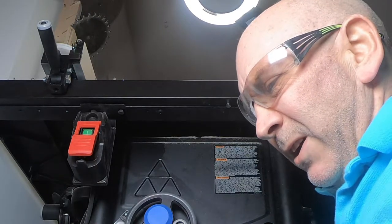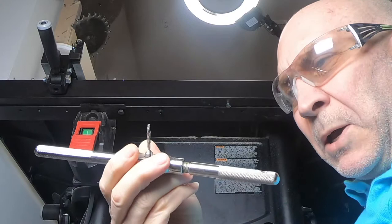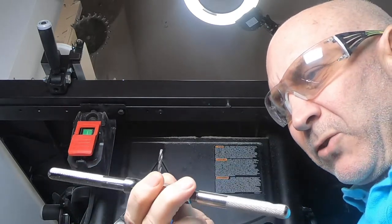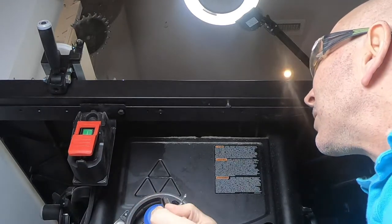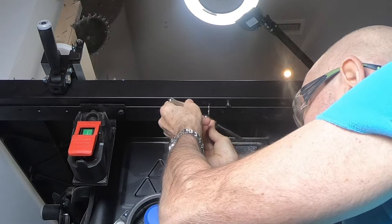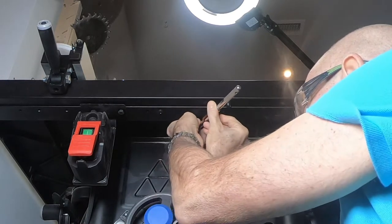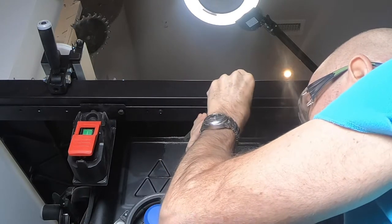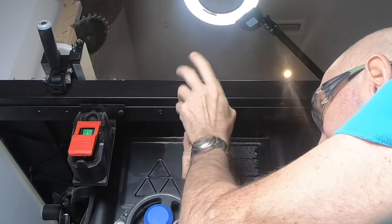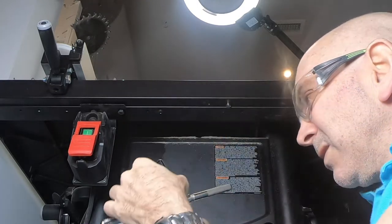That was pretty easy. Now I have a tap. And this tap is designed to go on the end of a drill bit. But it's very cheap. You get about half a dozen of these for $15 on Amazon, and I've tried one of these with a drill and it just broke off right away in one of these holes here. So I'm going to go carefully and just try to. I might need some oil, but maybe. Much better. Just take care of your tools.